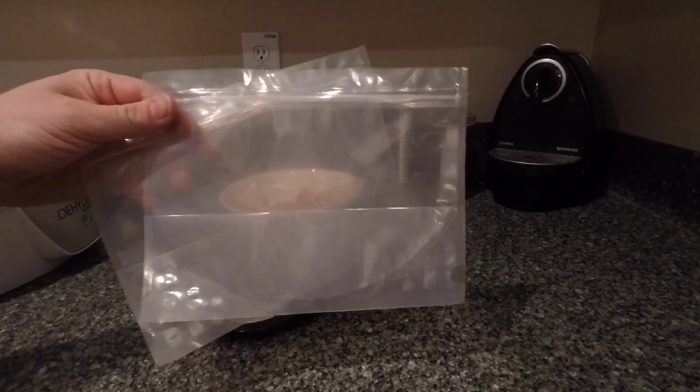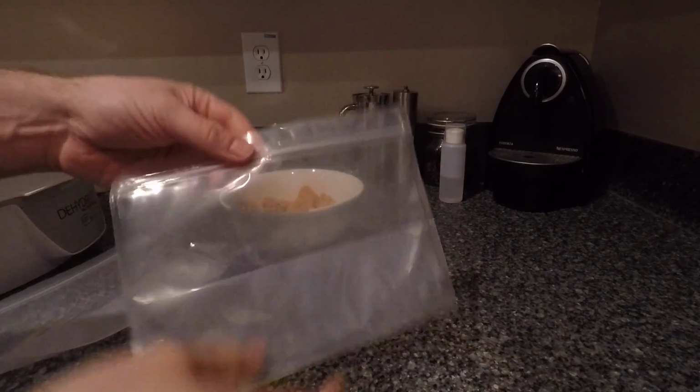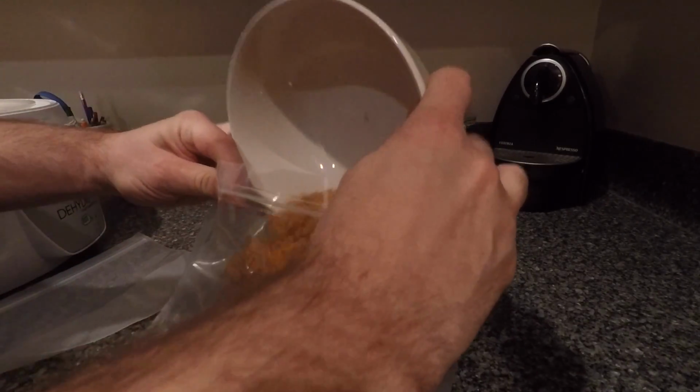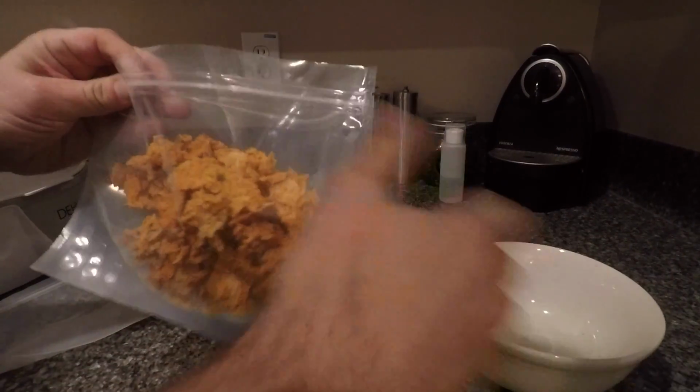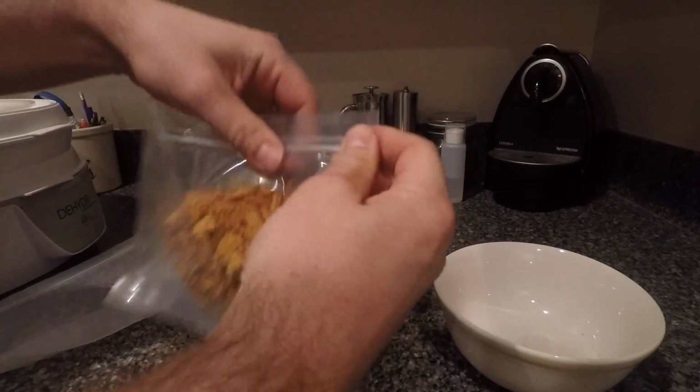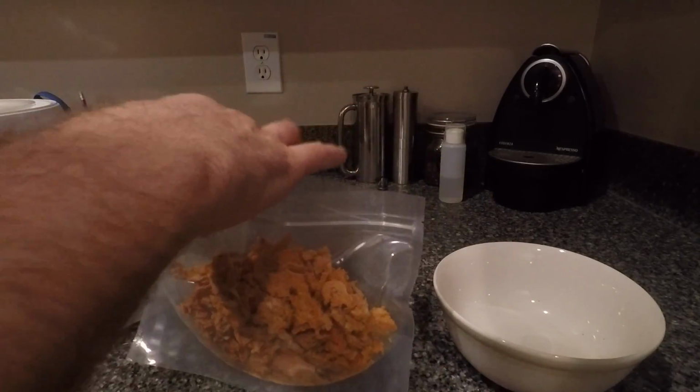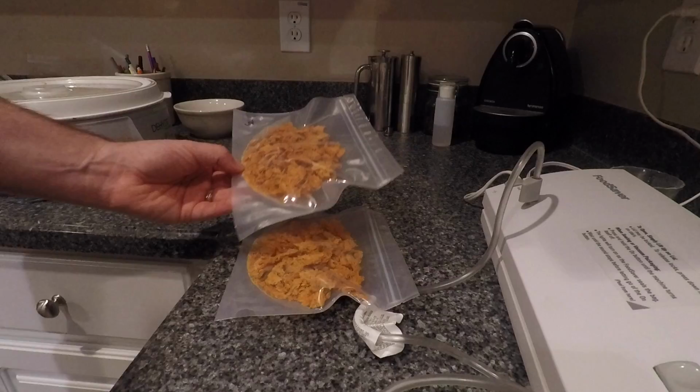Now here are the bowl bags that I talked about, and this is what I can put it into. There's a couple different ways you can do it, but for now, we're just going to pour it in here and seal it up. What's nice about these bags is you can write on them with a Sharpie and put exactly how much weight is in there and how much water it'll take to rehydrate them.